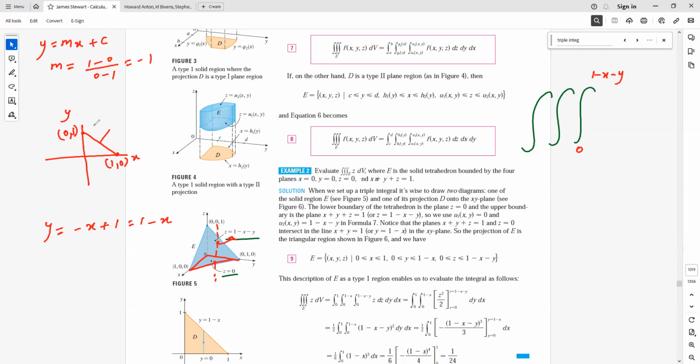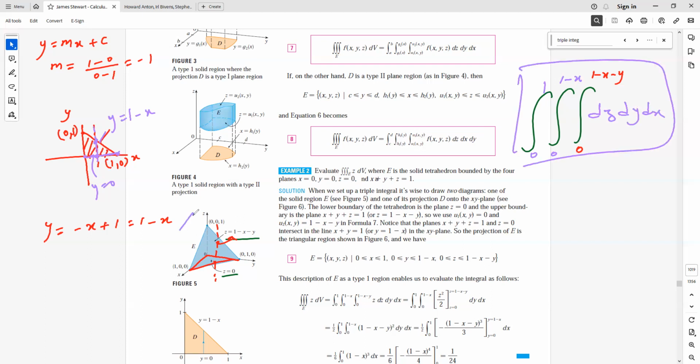So the limit for the y-axis is going to be from 0, because this is the region of consideration. If we draw a line that is parallel to the y-axis, it is cutting the top part of the region and the bottom part. The top part is given by 1 minus x, and the bottom part is simply y equals 0, so it goes from 0 to 1 minus x. And on the x-axis, we can see that the limit goes from 0 to 1. So it is simply from 0 to 1, and we need to integrate with respect to z, y, and x to find the volume of this region, right?